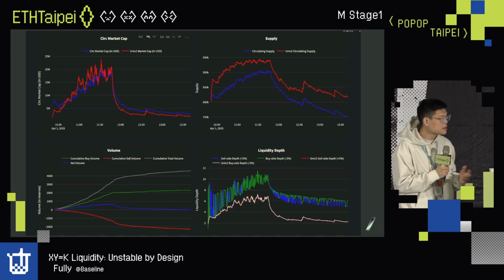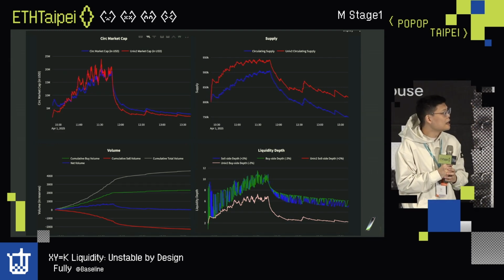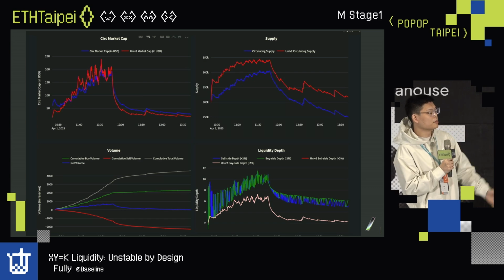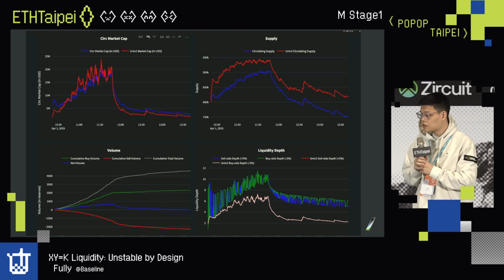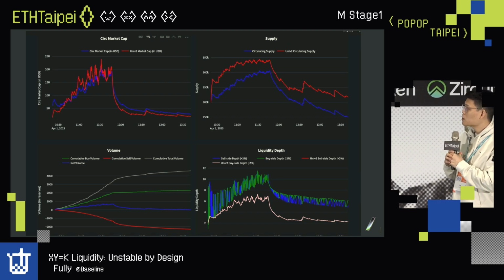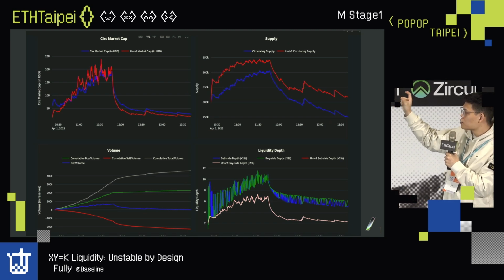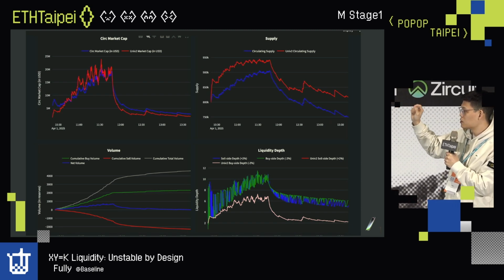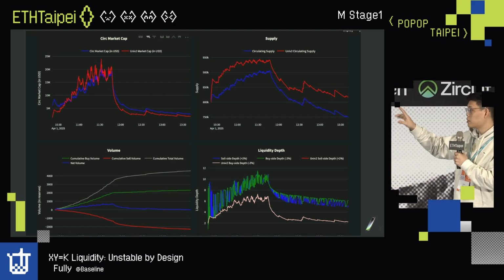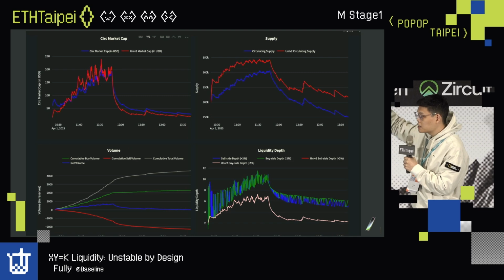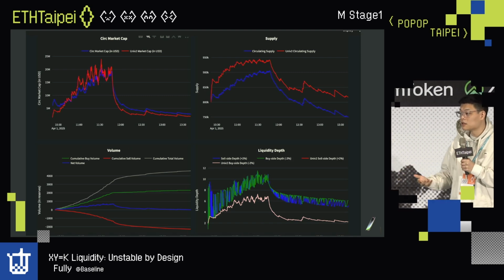But then there are other things about this that make it interesting that you don't see under the hood. So for example, on the right side is the supply of this simulation for both the pools. So it's not just the price that's really interesting. If you notice on the supply with the Uniswap V2 curve, by the end of the trading simulation, there's actually still some surplus tokens that it has sold. So it's been net dilutive to the market, about 30,000 tokens extra. Even though the price has dropped all the way down, there's still extra tokens that people bought that they need to sell back to the curve.